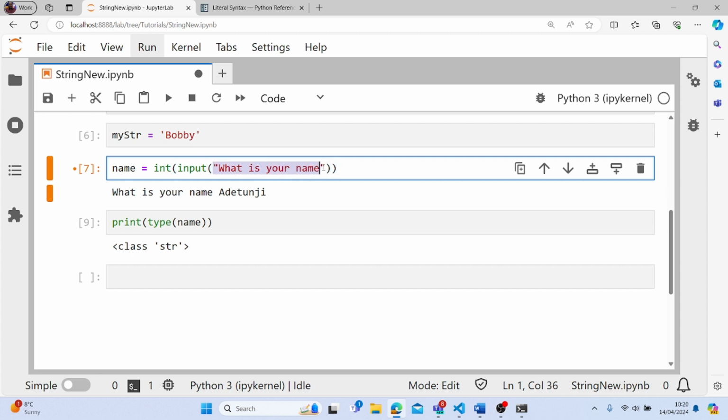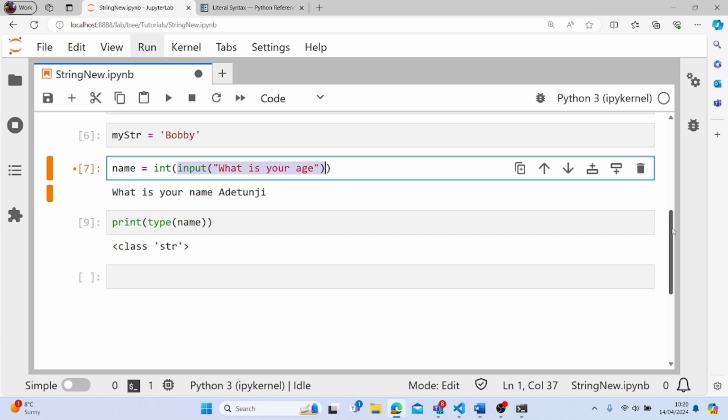So in this case, we want to collect something like, what is your age? This will collect an integer value because it converts the string to an integer.